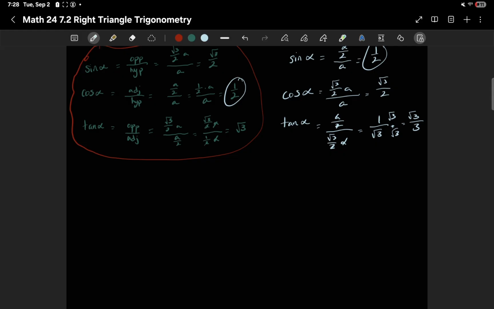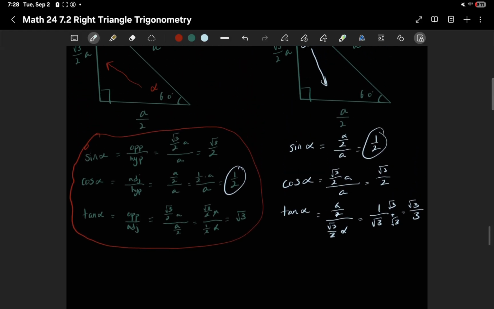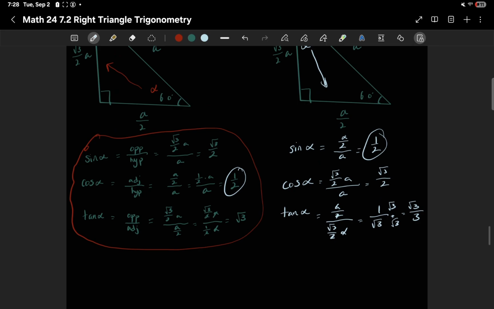But basically, sine and cosine have some sort of relationship to each other. If you know the value of sine, you can find the value of cosine. If you know the value of cosine, you can find the value of sine, because all of these trig functions are interlinked. Now, a lot of the work we did here at the last part is going to be very useful for the unit circle, so it's going to make that lecture a little shorter, which I think you'll enjoy.